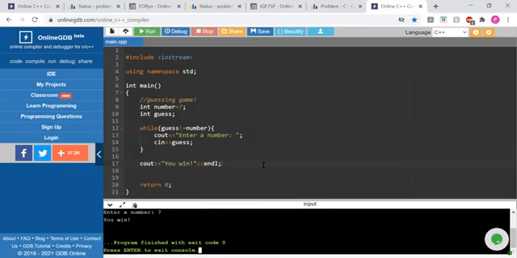But I personally do not think that this is fair, because the user can enter so many different numbers and they have so many different chances, because the while loop is going to keep on going and going as long as guess does not equal number. All right, so let's change things up, and I'm going to help you out and add a couple of variables that will help us create an even better guessing game.